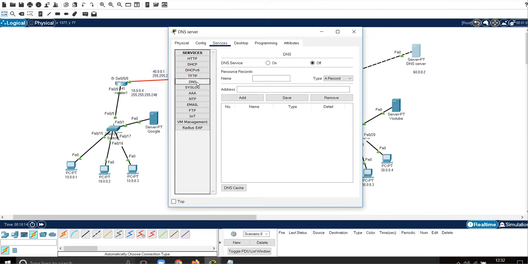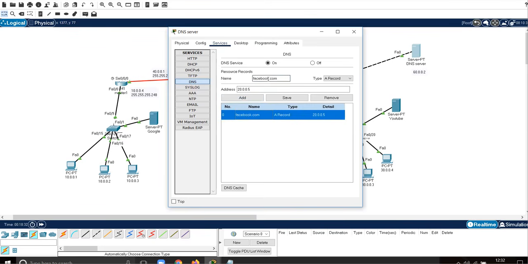Now, what is the meaning of DNS? DNS is Domain Name Server. You have to turn the service on, and then type the name. For example, facebook.com, address 20.0.0.5, Add.